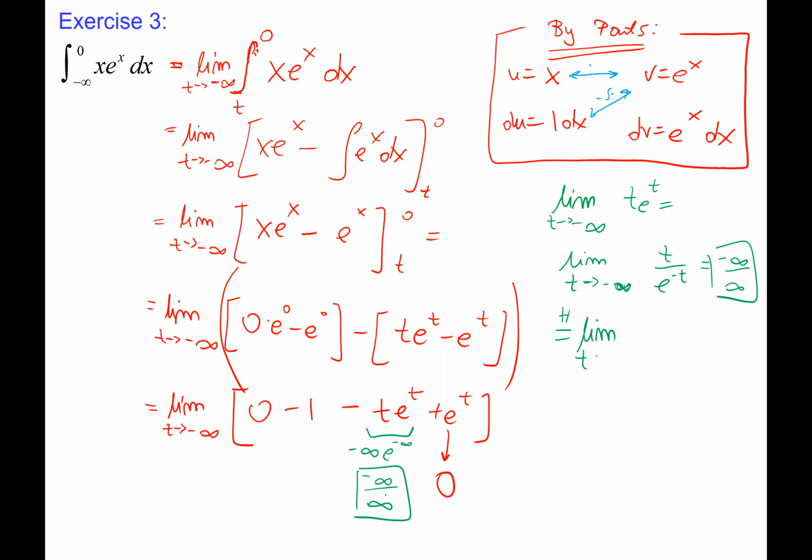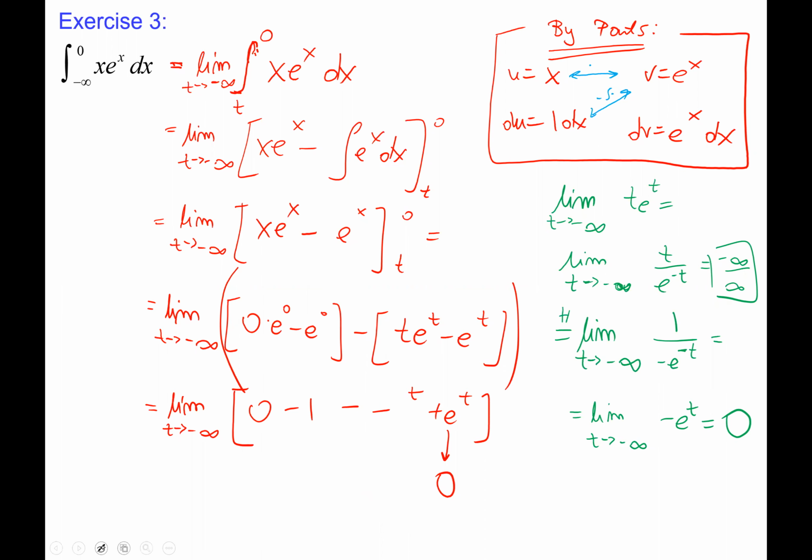And let's try. We remember derivative of t is 1. Derivative of e to the negative t is e to the negative t times negative 1. Okay, let's rewrite. Let's see what we have. This will be negative e to the positive t because I am flipping the fraction. And now e to the t at negative infinity is 0. Okay, that means I have 0.